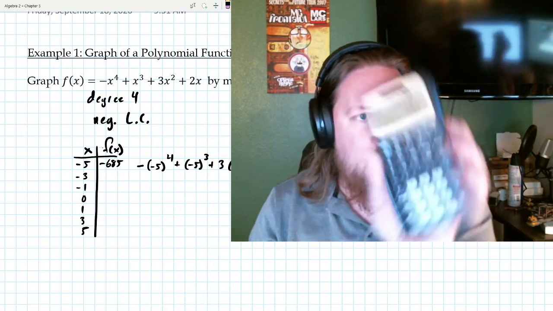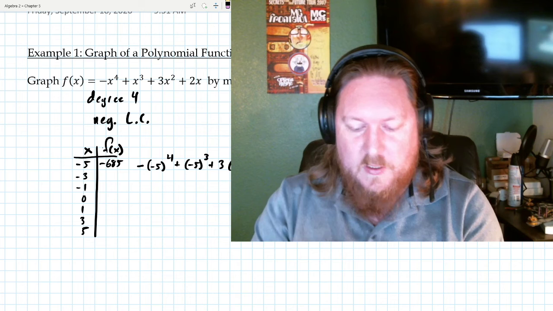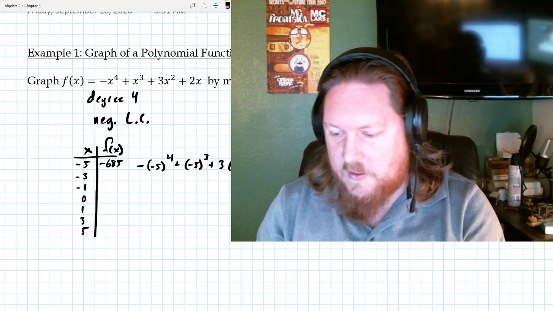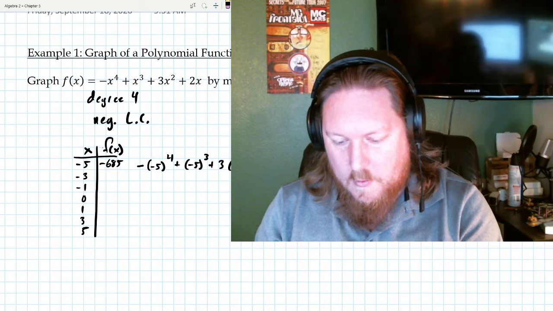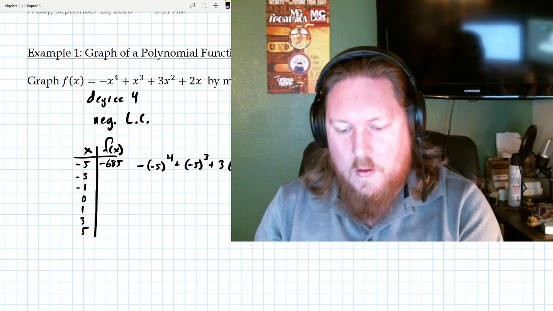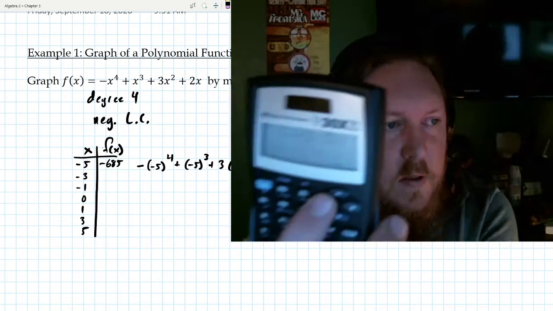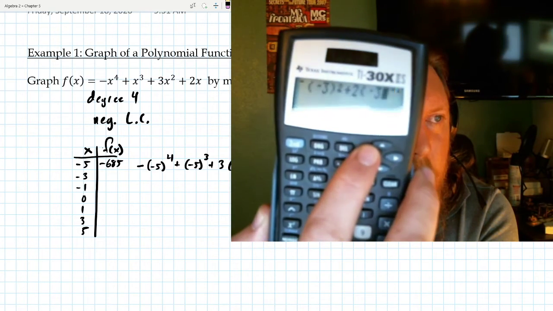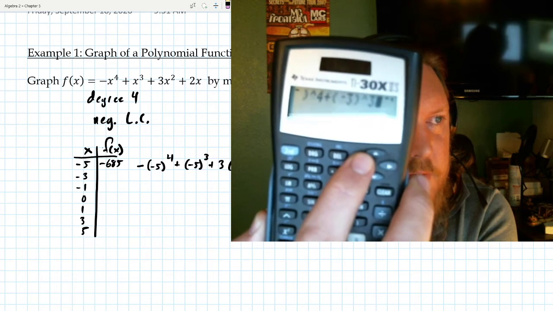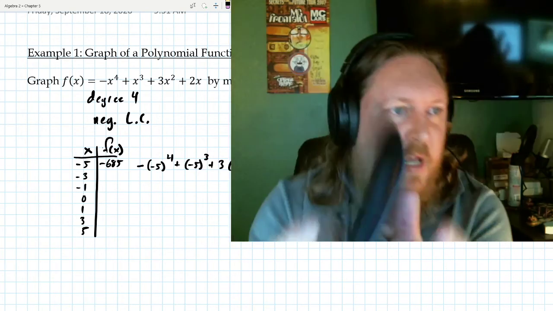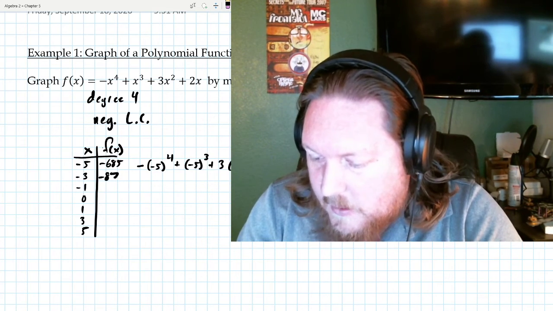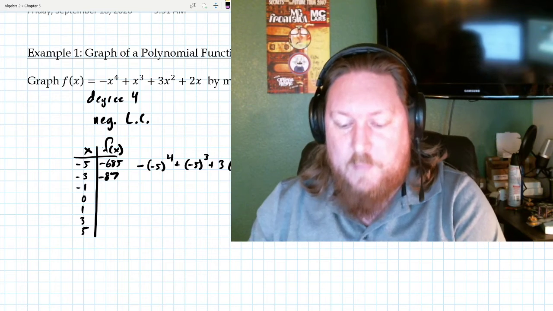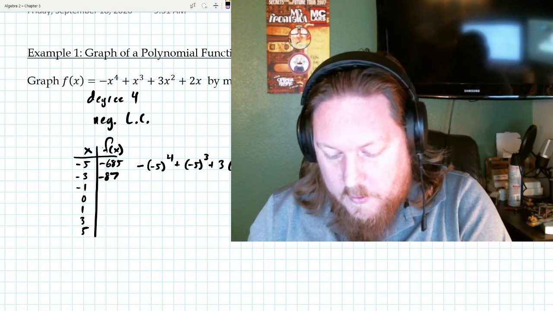Now, the nice thing about these calculators is after I'm done, I just press the up arrow and I can go in and change all those -5s to -3s. You can see here in my function, I'll scroll backwards with it. I just changed all the -5s to -3s just by pressing up and putting the cursor on top of it and typing in the new number. And I get -87. Okay, well, still probably not going to graph that point either. Change it all to -1.